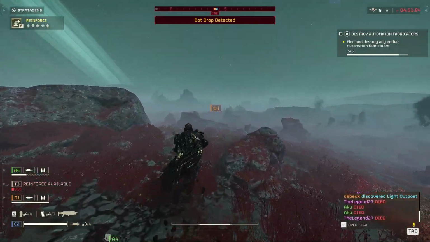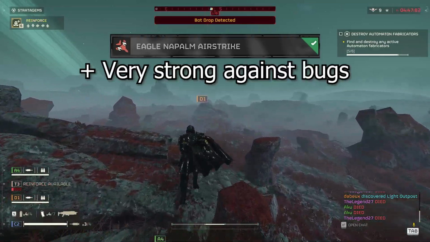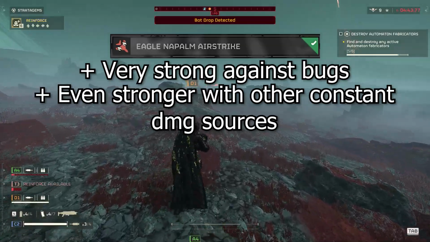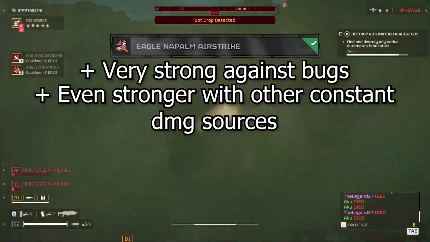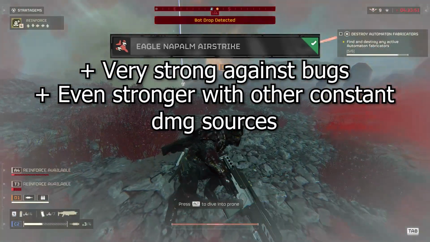And speaking of napalm, the napalm is really strong. It's very good, especially against bugs. And it is even stronger in combination with other stratagems like the Gatling Barrage, Airburst, and other similar constant damage sources. This is one of my favorite combinations to use, and I would highly recommend it.